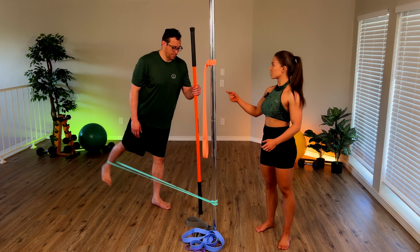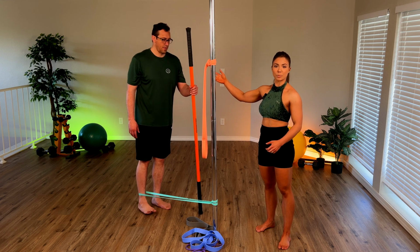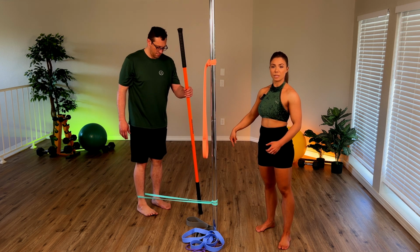I strongly recommend this one, especially for those with a latex allergy, because the other ones out there that are made of TPE are rather flimsy. This is not. I even recommend this Vector Athletics one over the latex versions, even for people without a latex allergy, because it's just better. It doesn't feel like a balloon. It feels like a piece of exercise equipment. It is extremely safe. I'm very, very pleased with these. So highly recommend them. I will be using this 41-inch style loop band for the whole course.